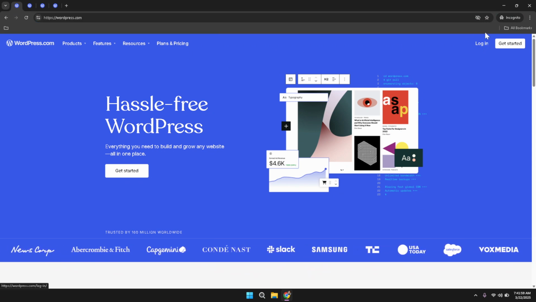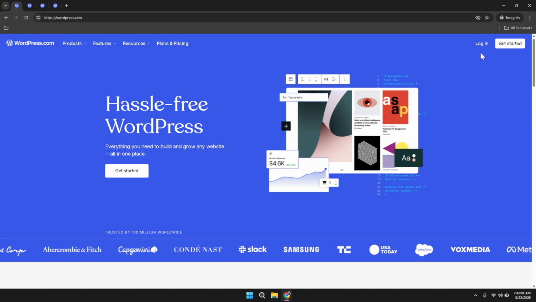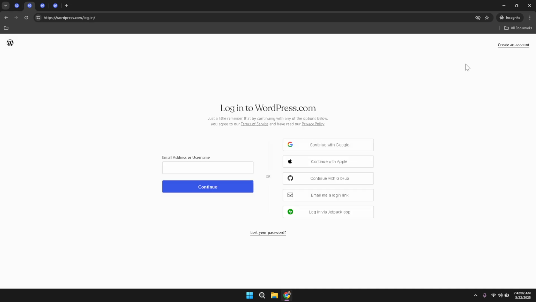When you click the login area, a new menu will appear prompting you with several sign-in options. In this tutorial, we will be using the option that allows you to continue with your Google account. By clicking the option to continue with Google, you will be directed to a screen where you can choose the Google account you wish to use for logging in. Simply select the account you prefer from the list presented. This streamlined process allows you to access your site quickly without the need to remember additional login credentials.